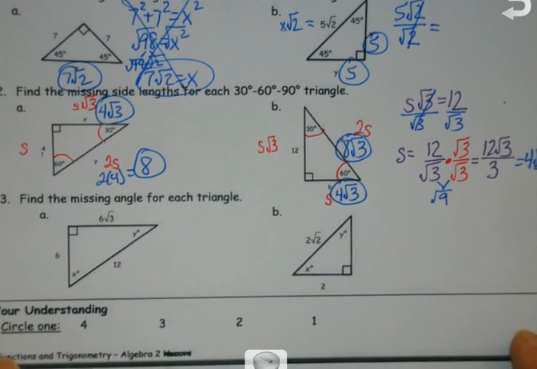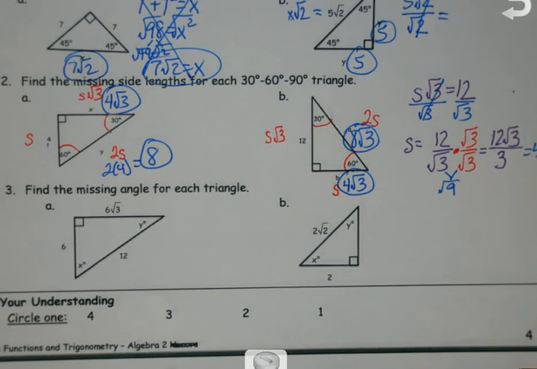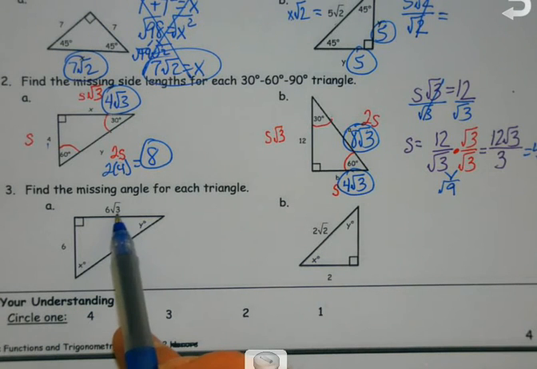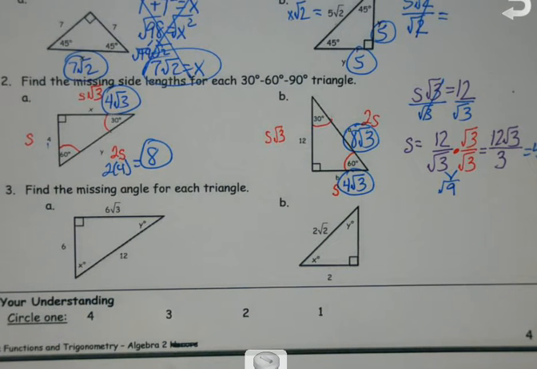So then these last couple, and then we're going to do some on the worksheet because I want to make sure we've got this. Okay, find the missing angle. Ooh. I have to be able to recognize some things. As soon as I see a square root of 3, that means it's a 30, 60, 90. So my job is going to be, okay, with x and y, which one's 30, which one's 60?